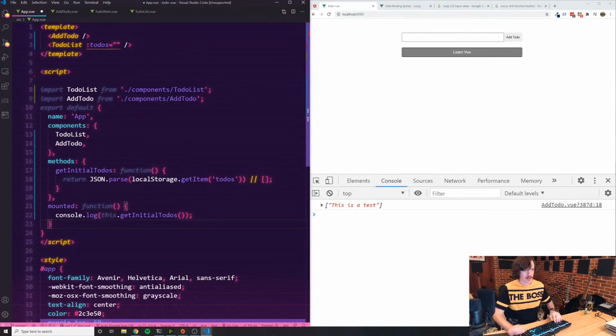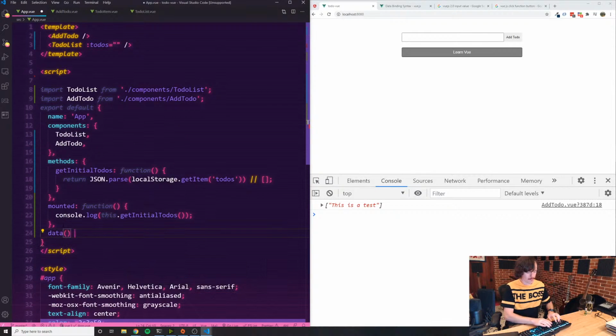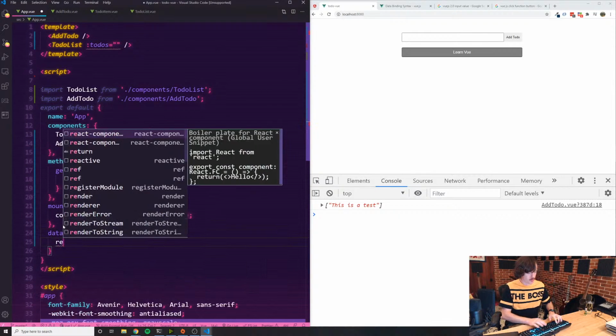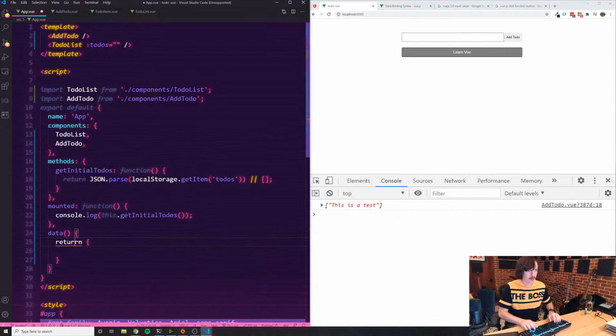Maybe we should do a data thing and return initial to-dos, or maybe not initial to-dos, but just like to-dos, perhaps, and set that equal to this dot get initial to-dos.